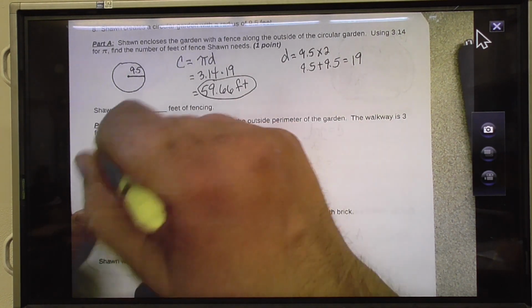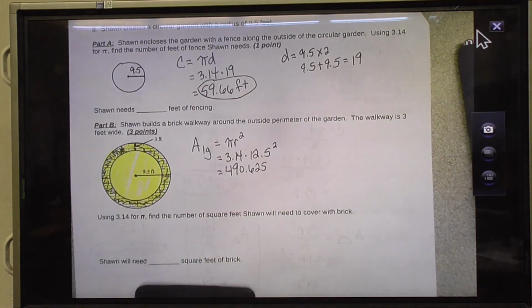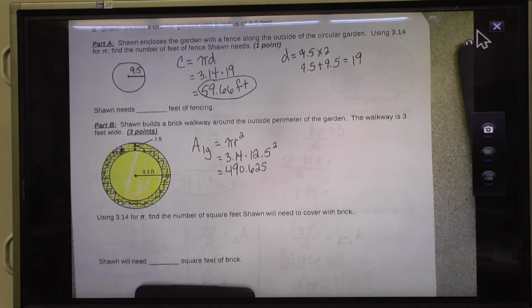Is he planning on putting bricks in all of that place I just colored yellow? No. So how are we going to figure out just bricks? Divided by what? Divided by 3? Why 3? Because we're outside. No, but that's the radius. That has nothing to do with how much. We don't know that little brick part is 1/3 of the big circle. You've got to figure out the area of just the bricks.